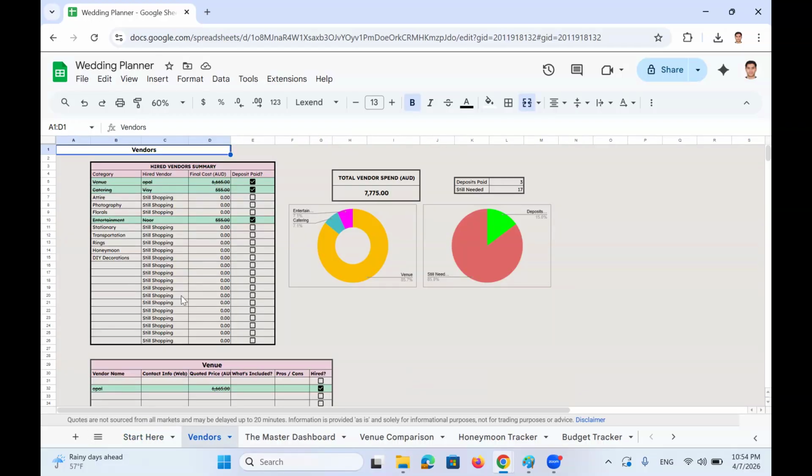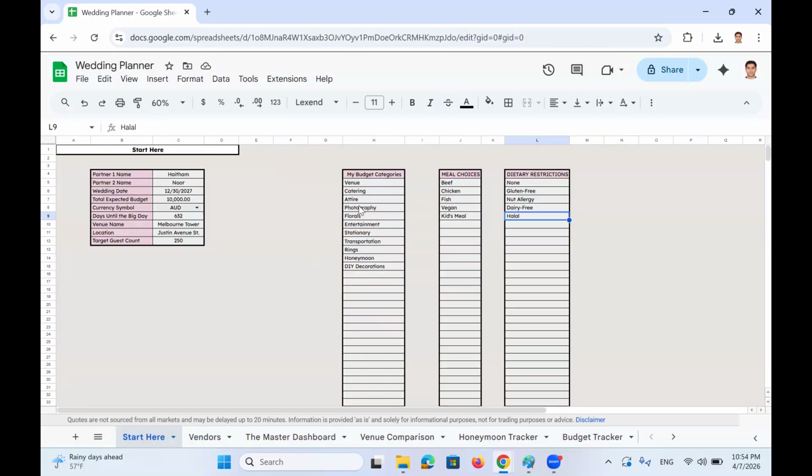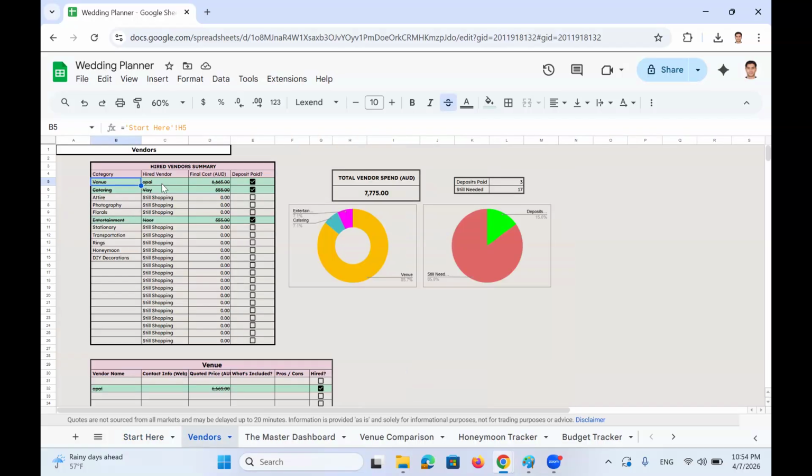So let's go to the vendor. So here, the vendor. What you need to update here, you don't need to do anything. That is fully automated from the startup, from the start here. So whatever you enter here, that will reflect here.